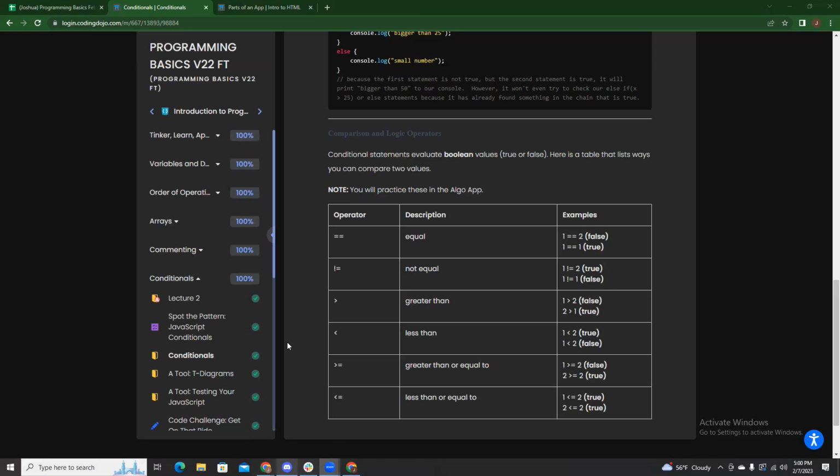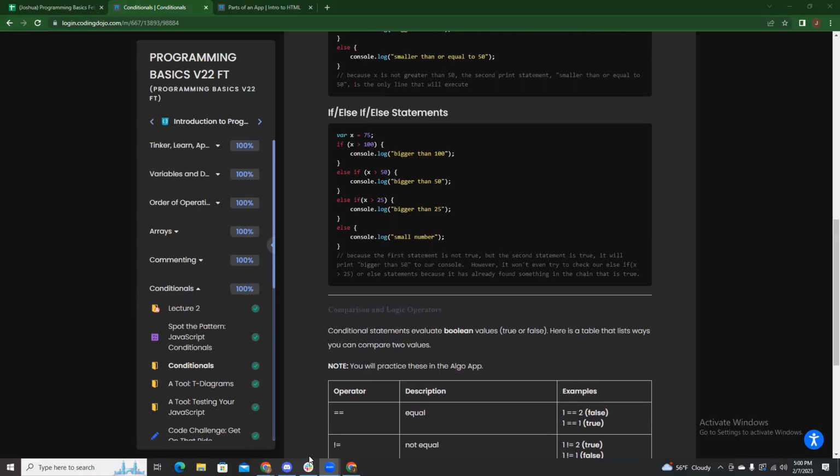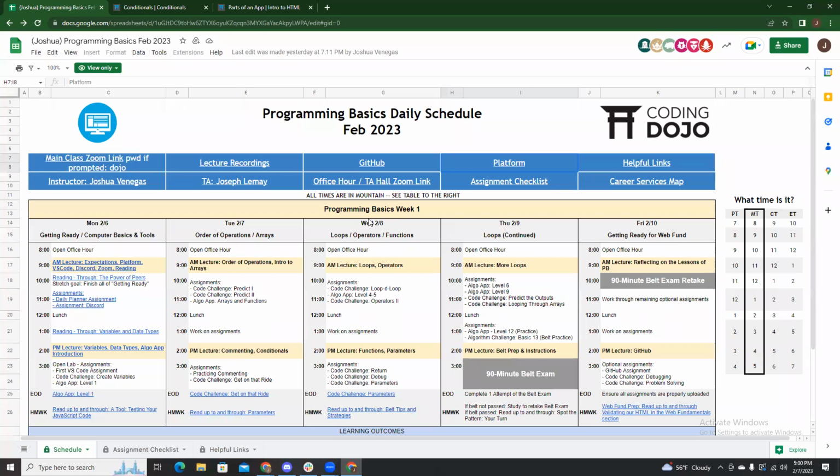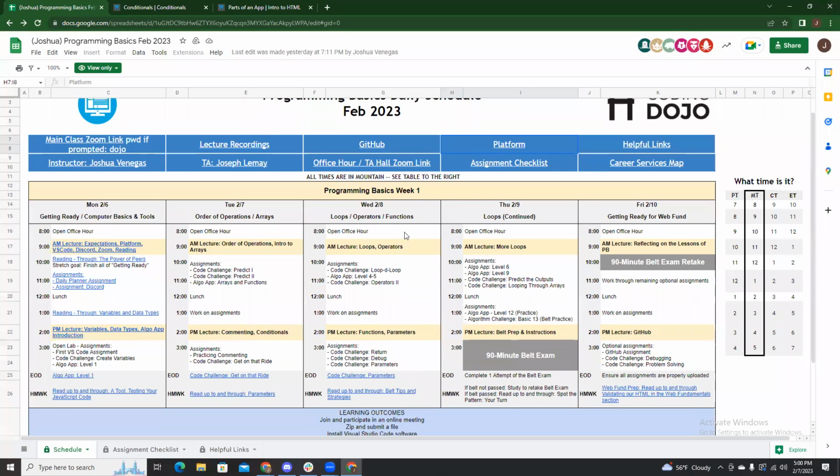So let's see here what the assignments are for the day. Let's look at our calendar for a second. Joseph, if you would switch over to the calendar tab to the left. So we're here on Tuesday, and the assignments that we're working on is practicing commenting and the code challenge, get on that ride.